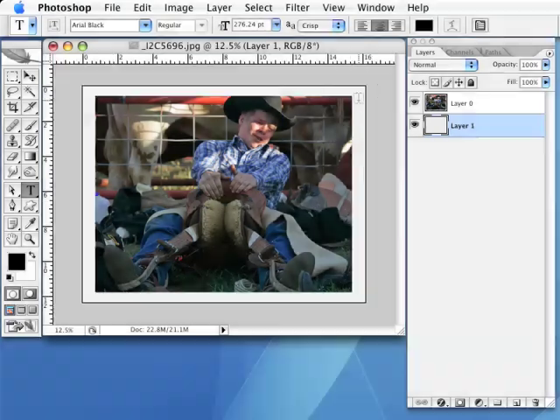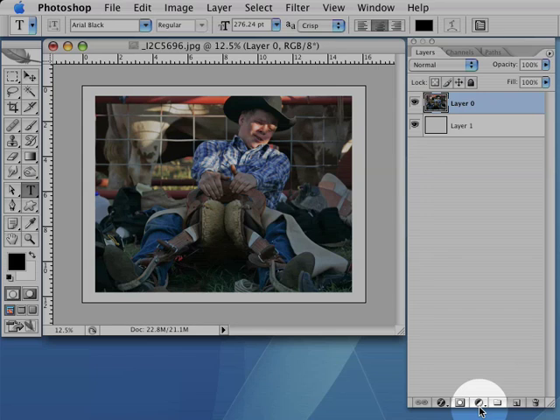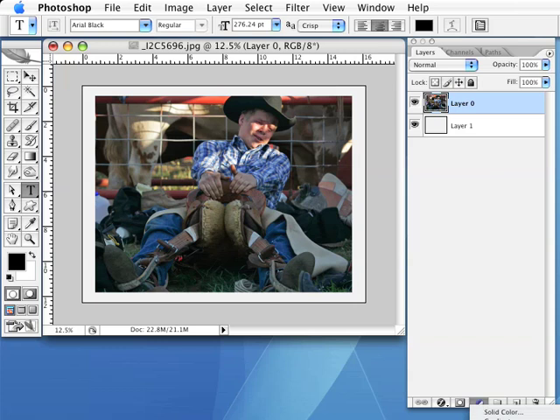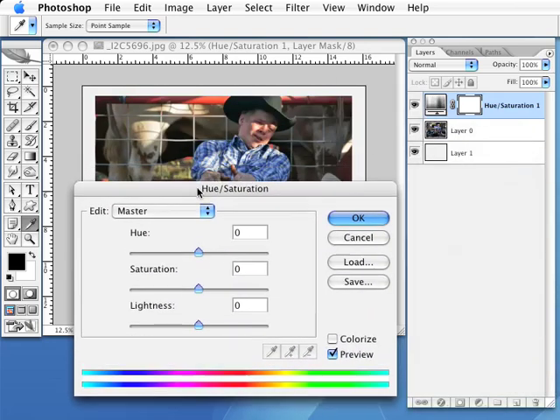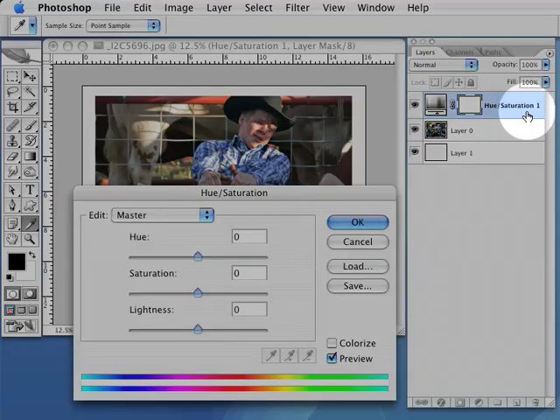Now that we have a background for our image, we need to convert our image to a sepia tone. While there are loads of different ways to make an image sepia toned in Photoshop, we're going to use a hue saturation adjustment layer. If you have an alternate method you prefer, by all means use that instead. But for this method, the first thing we need to do is select our image layer in the Layers palette. Then click on the button at the bottom of the Layers palette that looks like a circle that is half white and half black. Then pick the Hue Saturation option from the menu that pops up. This will create a new Hue Saturation adjustment layer on top of our image layer. And it will also open a Hue Saturation dialog box.